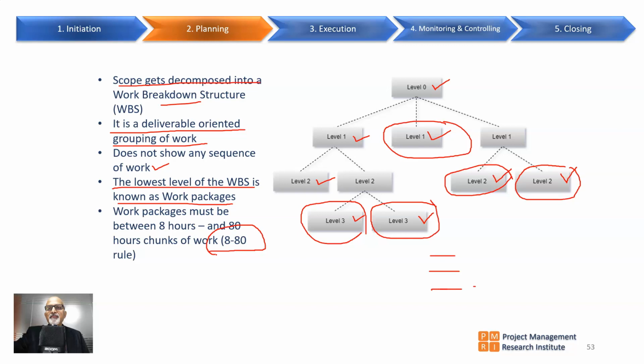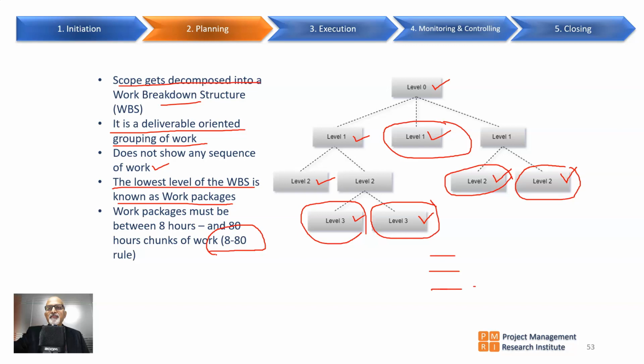At the same time, for a very large project, if you decompose it into very low levels like 8 hours, then we may end up doing micromanagement. So this work package sizing is very, very important when we see it from the angle of progress monitoring and control. Whenever we do a WBS, we will not know where to stop. At that time, this 8/80 rule comes in very, very handy.